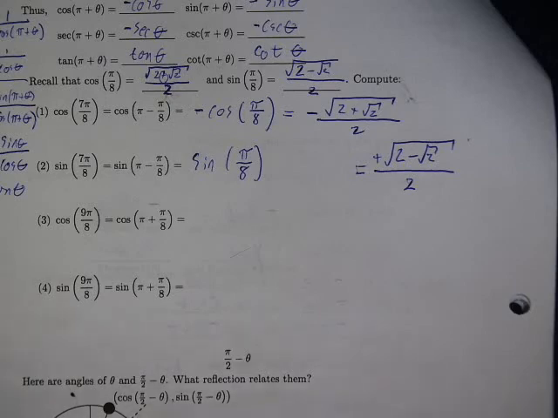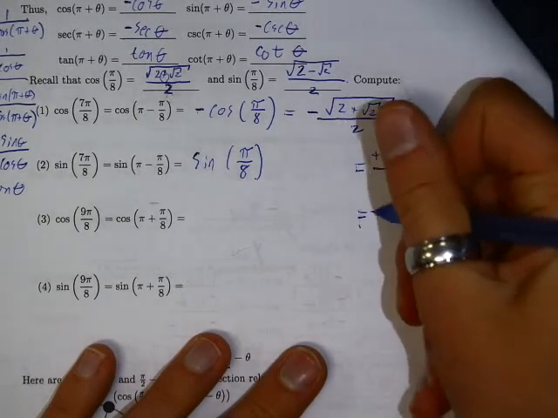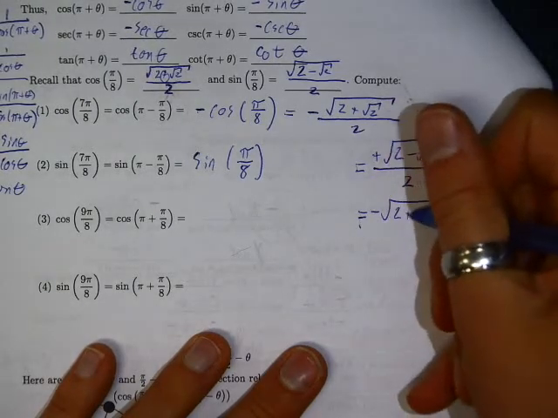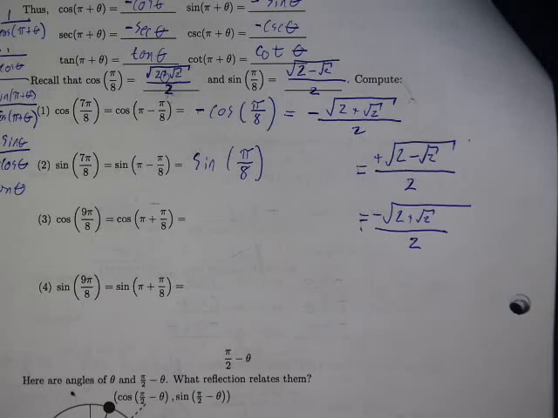The next one. What is the cosine of 9 pi over 8? Negative big square root 2 plus square root 2 all over 2. Nice. Anyone want that one talked through? Yeah. Question, or you want me to talk through it? Okay, let's talk it through.